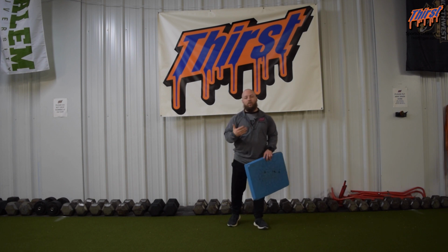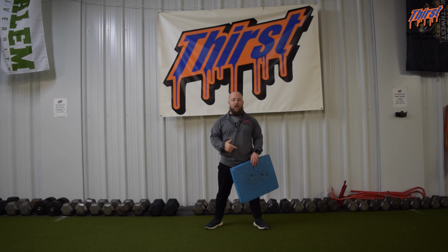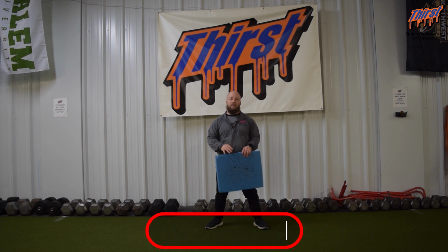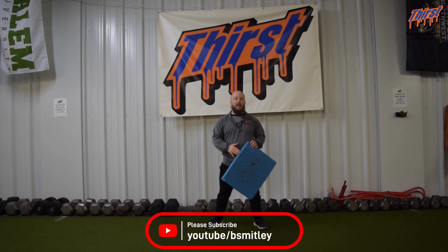So again, this works great before full body training. It works great before athletic sporting events. You can use this as part of your dynamic warm-up. You can even do this before you squat and deadlift to open those hips up a little bit before you have to go lift heavy weights. So a very simple mobilization drill that I've been playing with that I've really liked. Feel free to give it a shot.